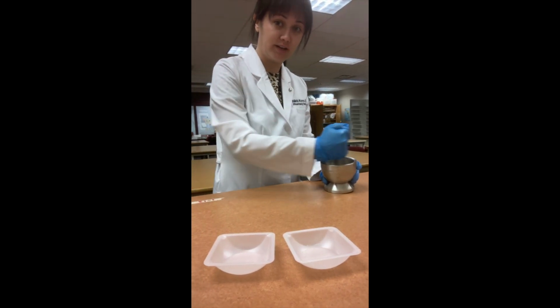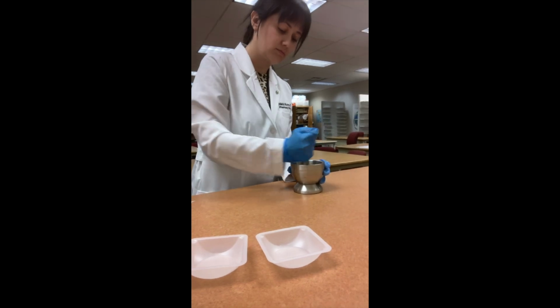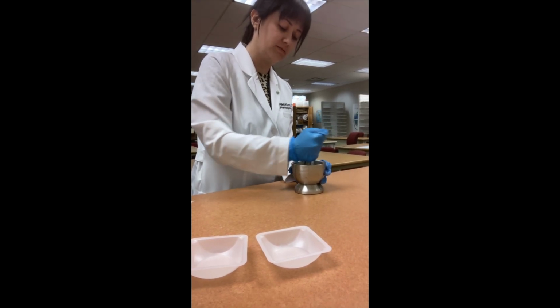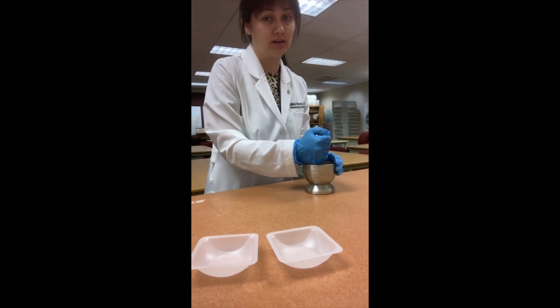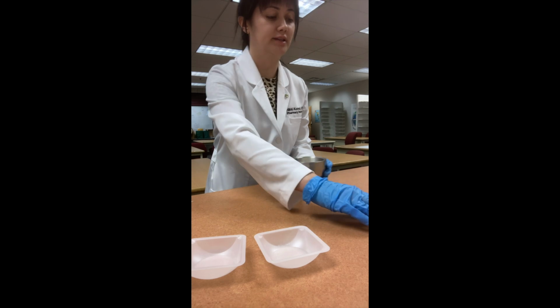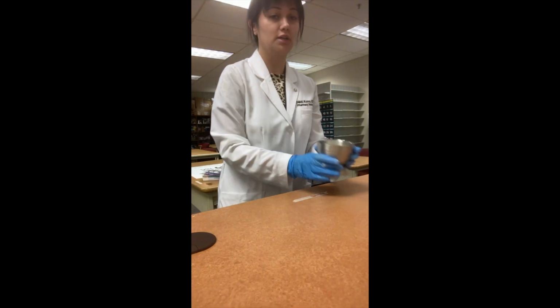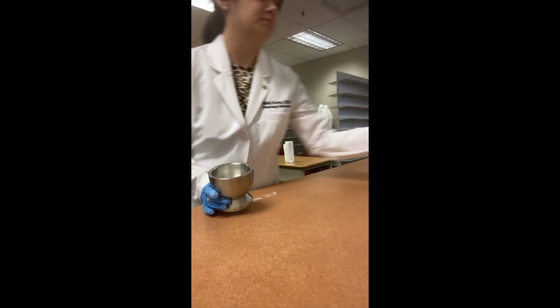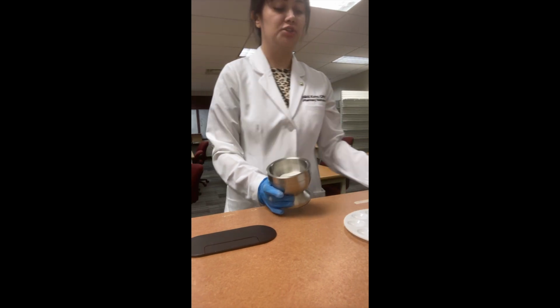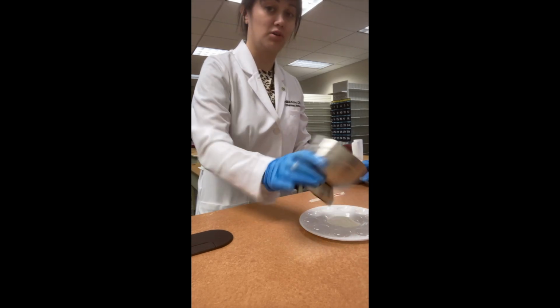So right now, as you can see, I'm really trying to grind at the sides. I'm not just kind of mixing around like this. I'm really trying to reduce that particle size. The powder is a little thicker, so if you don't really triturate well, then you're going to have a thicker paint. Okay. So now we're going to take our mixture and we're going to move to the other table. So now we have our mixture. We're going to put it in the center of this artist palette, which is going to resemble our ointment slab. And then we're going to put our mortar back.